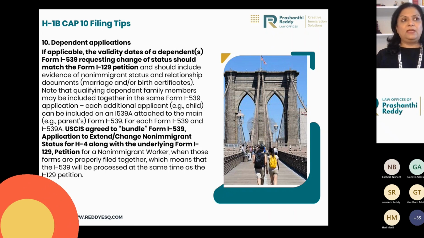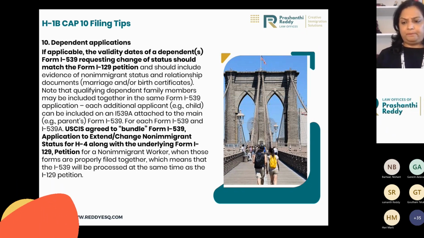We all know that if you file separately, H4s and H4 EADs, especially EADs, were taking a long time. They were taking up to 10 months to process just the EAD applications, and a lot of spouses were losing their jobs because nobody will wait for 10 months for an employee, right? So I think with that, Vishal, we've concluded our top 10 filing tips and our immigration updates as well.